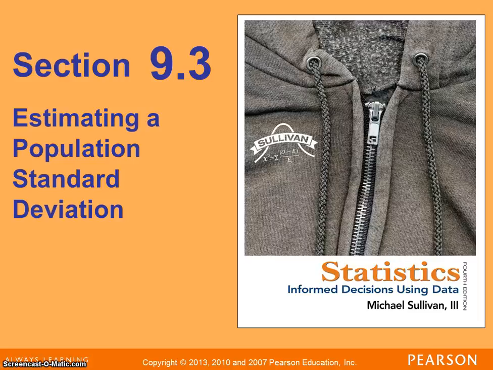Hi everybody. So the next section we're going to look at here is section 9.3 on estimating a population standard deviation. Just to remind you, in 9.1 we looked at estimating a population proportion. In 9.2 we looked at estimating the population mean. So we'll continue with what we're doing here, but here we'll be estimating a population standard deviation. And just like in the last section, 9.2, where we introduced the t-distribution, we will be introducing another distribution, in this case called the chi-squared distribution.